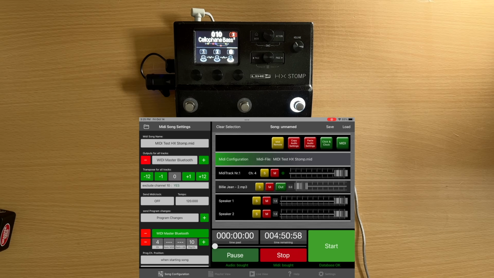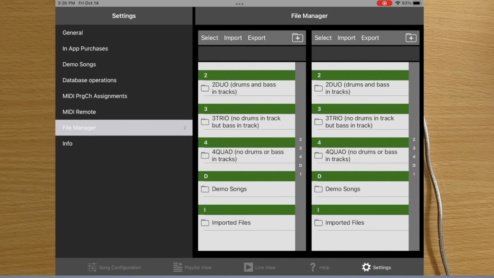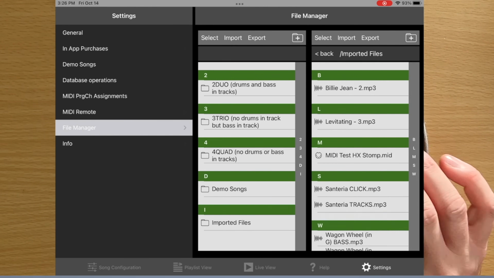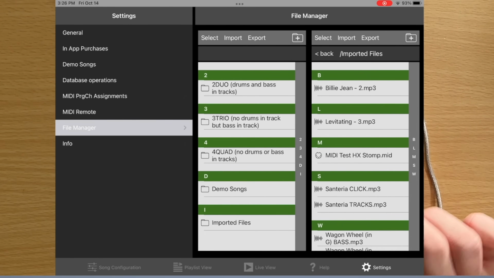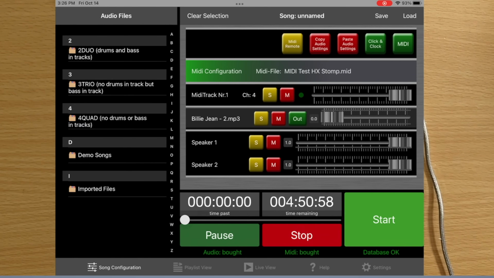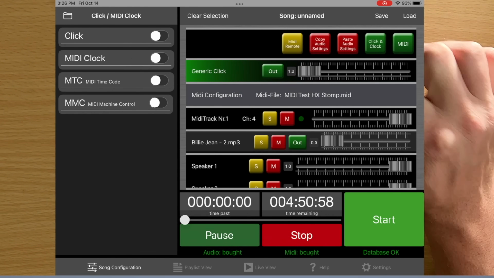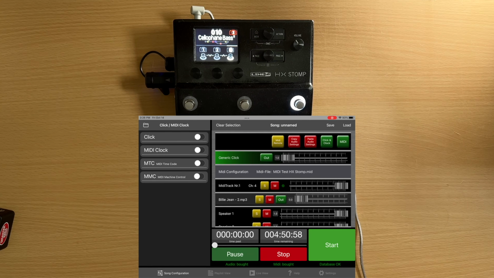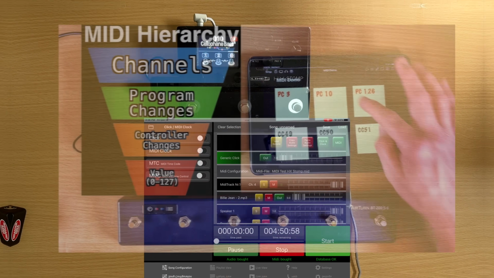I programmed all my MIDI stuff in Logic, exported it, and then imported it into Multitracker. Again, you can find that here in the file manager. You have all of that in here. And it is nice because it shows you which ones are audio files and which ones are MIDI. You save it as a .mid file and you load it and configure it in here as such. Once you're happy with it, if you want the click and the MIDI and all that stuff, you save it as you would like. If all of that went over your head, watch my video on how to program MIDI, and it will make sense. Okay, so there you go.